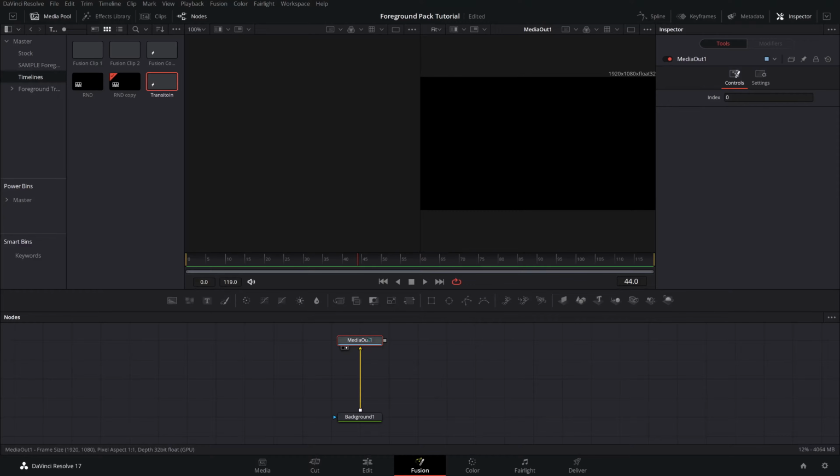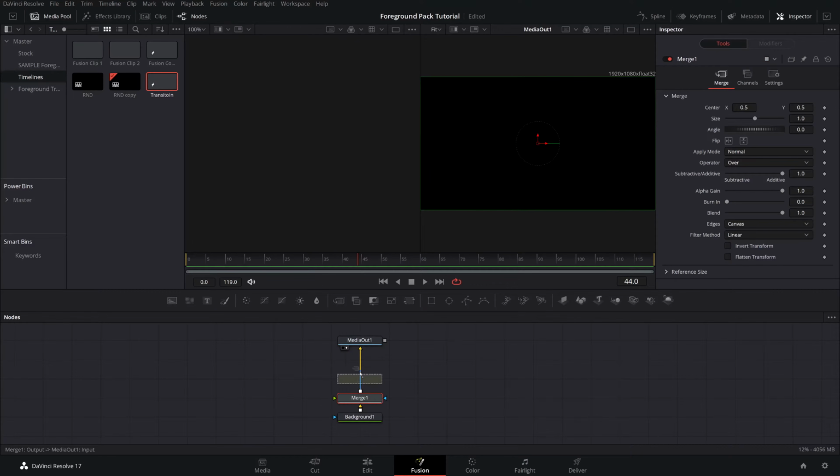And we're going to need 3 merge nodes. So where are they? They're right here. So let's drag 1, 2, and 3. As you can see, now we have our yellow node, so everything is hooked up correctly, because now our green nodes are open, which is our foreground, which is going on top of the background.